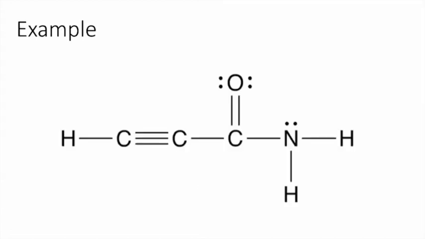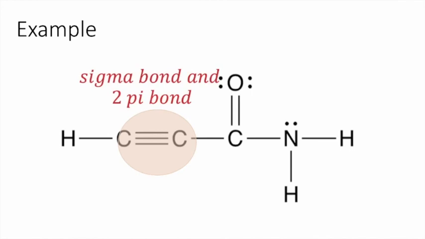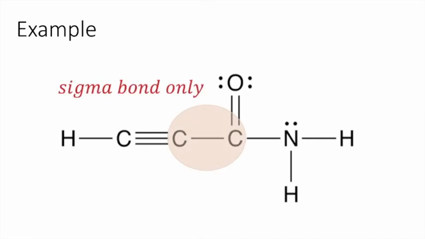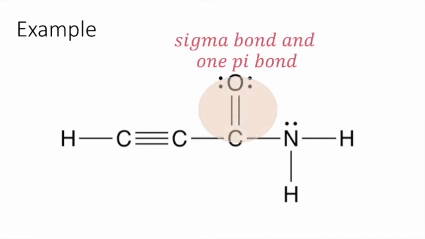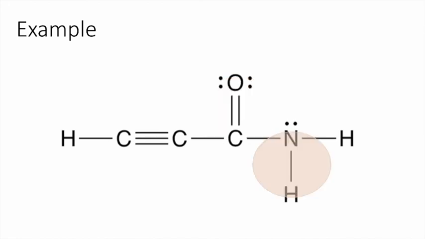So here is an example. Here the shaded region shows a single bond that only has a sigma bond. Now, we have a triple bond here. So this bond would have one sigma and two pi's. Now, let's look over here between these carbons. We have a single bond, so that will be one sigma bond. If we look between the carbon and the oxygens, that's a double bond. So we have one sigma and one pi. And looking over here between the nitrogen and the hydrogen, we have a single bond. So that's a sigma bond only. And that's going to be similar with the other hydrogen.